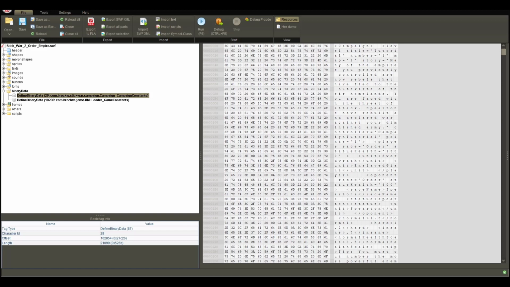So this is part one of many. I don't know how in-depth I want to go on this exactly. But if people find it very interesting and want to learn more, I wouldn't mind sharing more, because I have been modding Stickwar 2 for quite a while now, and I have a lot of knowledge that I would love to share with other curious minds.